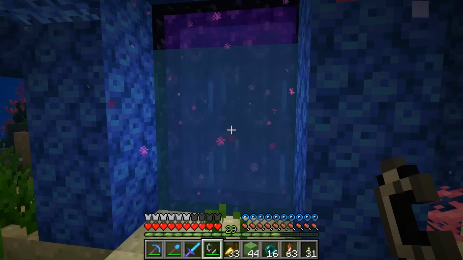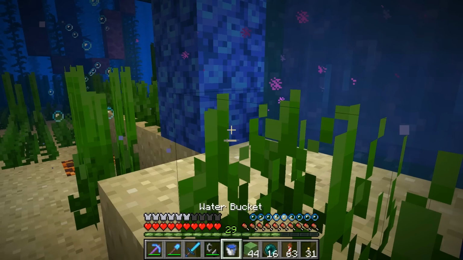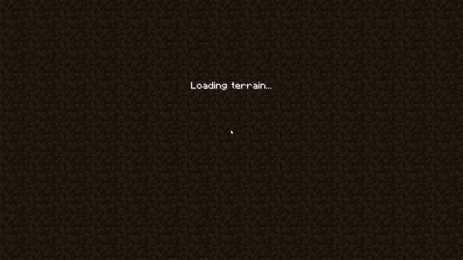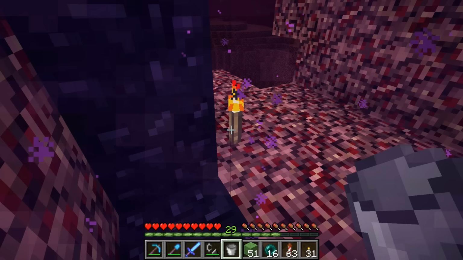Ooh, that looks weird. Alright, so we probably gotta fill in the water too. Right? It's not gonna put it out. It's weird, like the top part of it looks fine, but this part, not so much. Alright, let's see where it takes us in the nether. We gotta link up to our ice road now. Oh, it took us right to the same spot. Okay, where will this take us now?